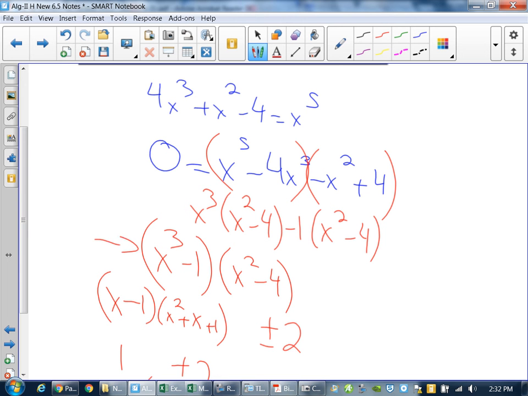This is a difference of cubes. So when we do difference of cubes, there's a pattern. And that was the pattern. That's about as goofy as any of this stuff can get, to be honest with you. Everything else is pretty straightforward. Yes. Because what's the cube root of 1? Negative, or this would be positive.